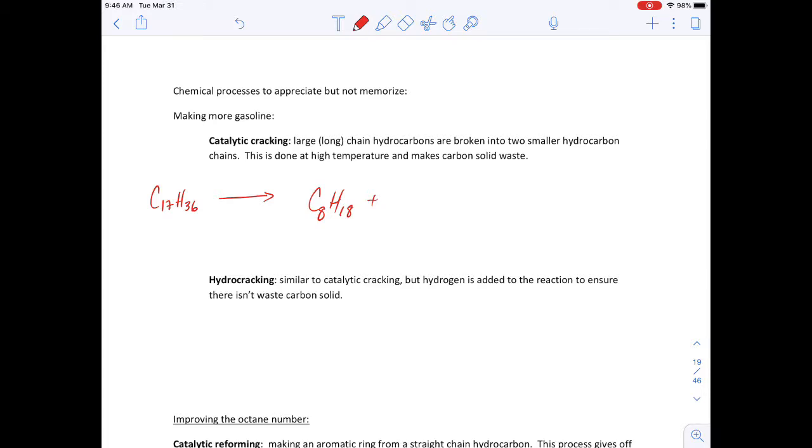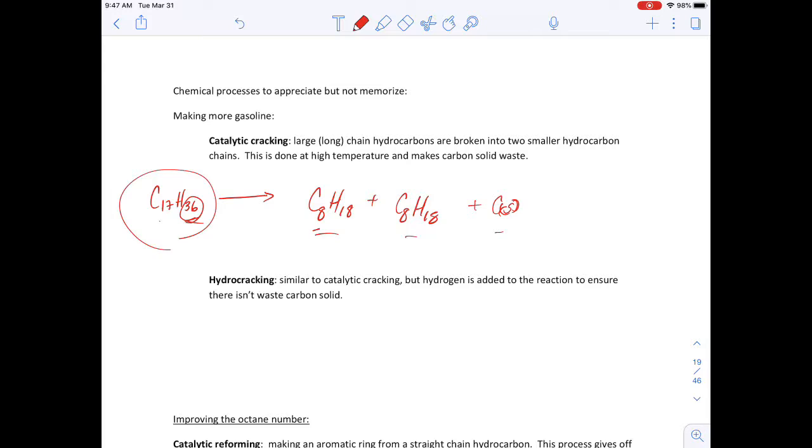So you would expect, because you've got 8 of these, that this will be like C9H, well, it's an alkane, so it's got to be H20. But if we look at this, the hydrogens don't work out here, right? So if I've got 36 hydrogens here, I'd have 38 hydrogens here. So that doesn't work. So what ends up being produced instead is you get carbon waste. So this is carbon solid waste, and then you get C8H18, and you get your 36 hydrogens, and you've got your 16 plus 1 carbons.